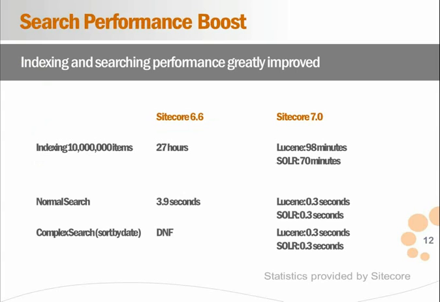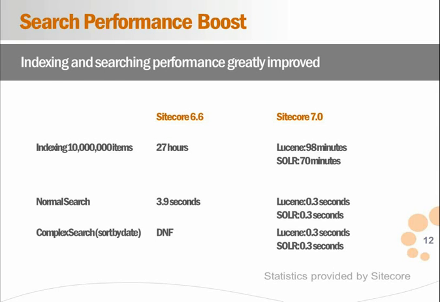Search performance has been increased greatly, indexing and searching. Indexing is the operation where Sitecore inspects a piece of content and works out how it's going to be searched, how it's going to be stored, so then it can be searched using queries efficiently. The thing that takes care of that indexing and searching is another piece of software. It's either Lucene, which comes out of the box with Sitecore. Lucene is open source. And another very common one is Solr.